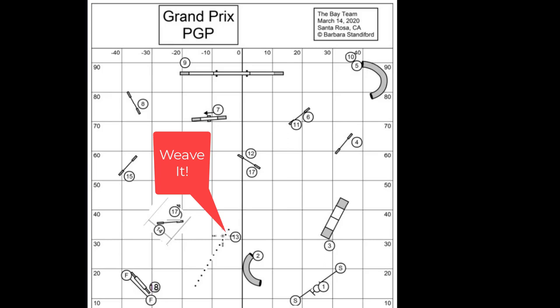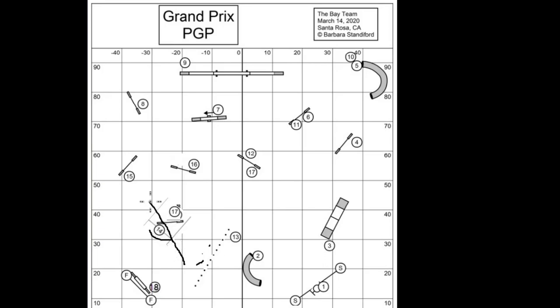She does that fine. I run over on this side of the weave poles because I want to call her to go over 14. And I tell her to go straight here. I don't want her to take a backside jump. So that straight cue she got very well. She went straight over that one like that. Take that, show that again. So she goes over here.